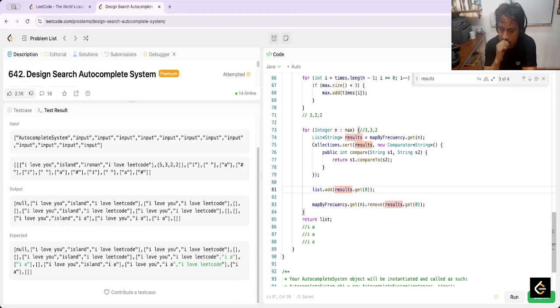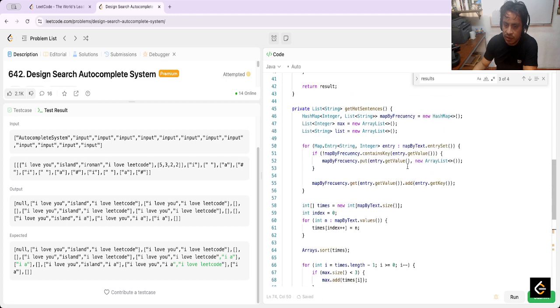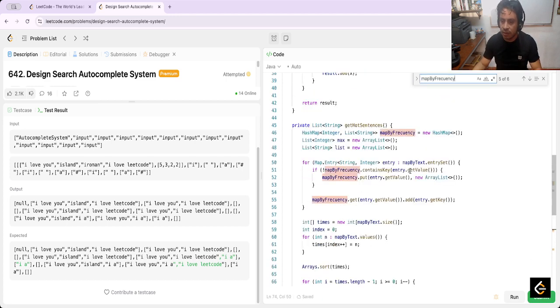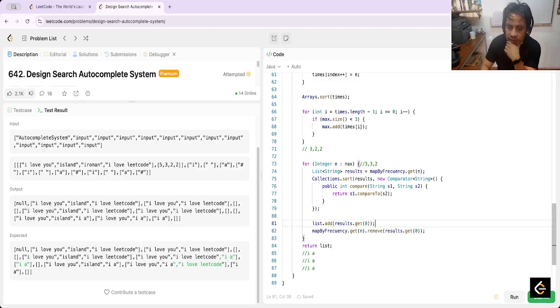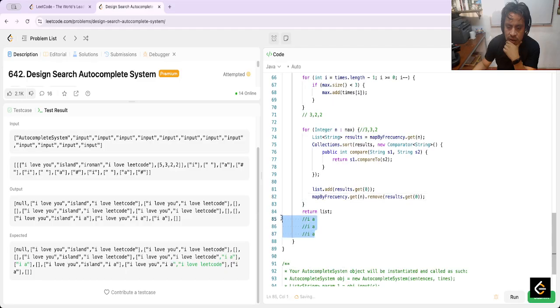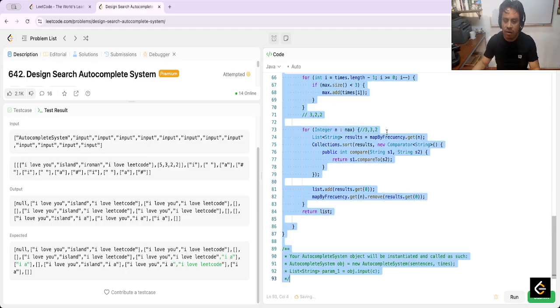But map by frequency. I can remove even here integer n, remove result. Yeah, I am removing. No, it's okay. Here is okay. Why?